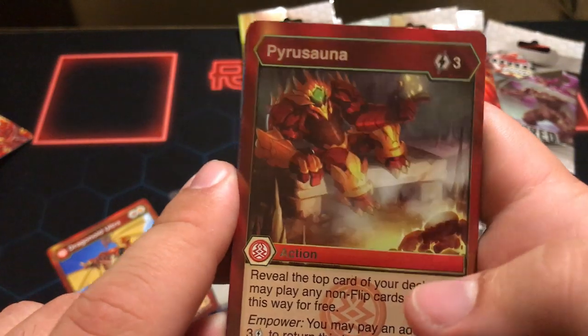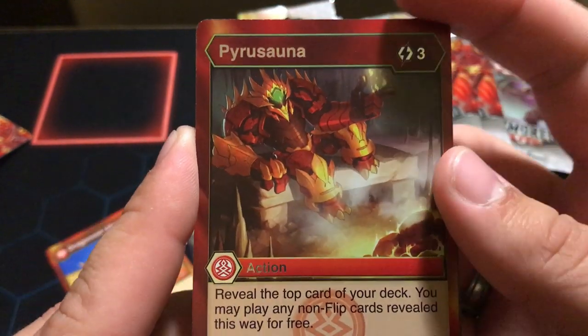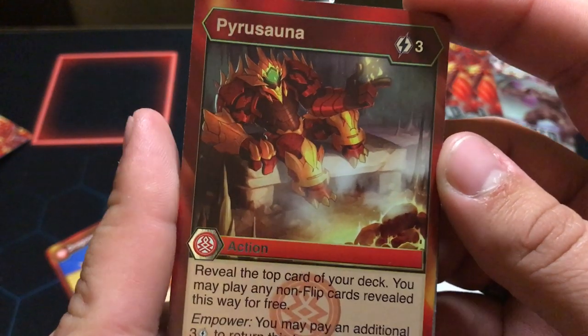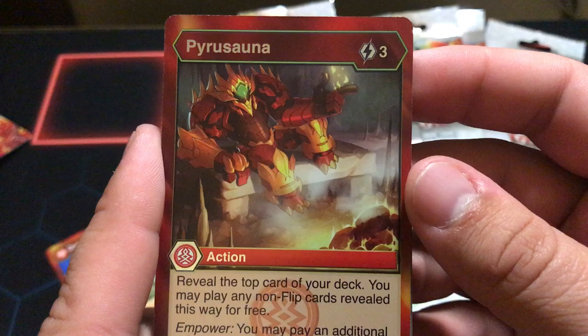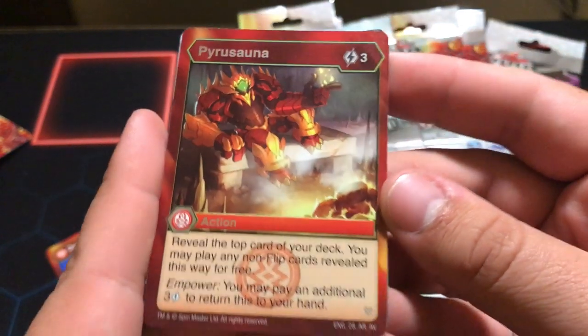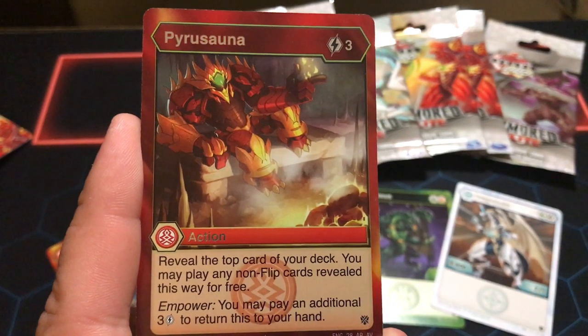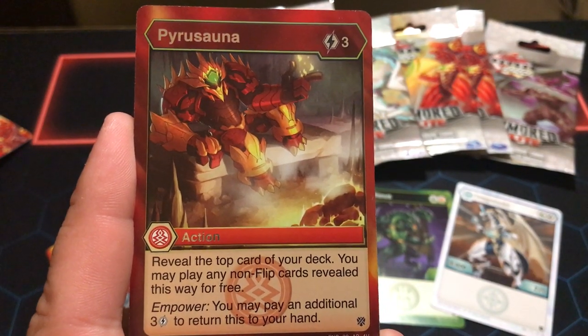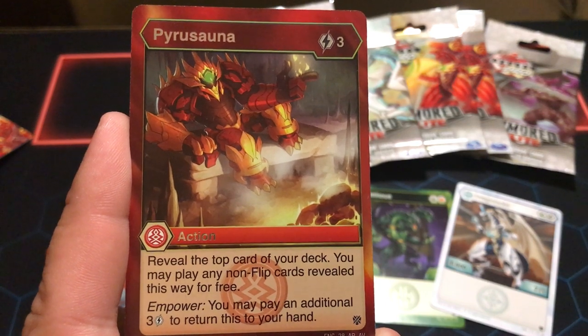Here we go. Oh, Pyrusana. This is an ode to that old Pyrus card where Dragonoid's sitting in the lava thing. So now we have Cycloid sitting in a sauna. That's very cool. Three energy. This is an awesome rare. Reveal the top card of your deck. You may play any non-flip cards revealed this way for free. So we get a Dan out of this, I guess.